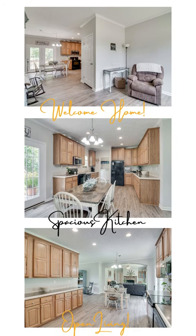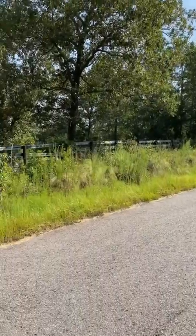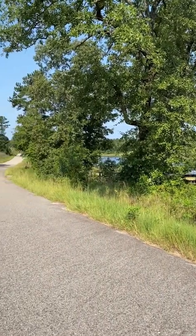We're going to show you the front of the property, which has a little bit of space along the road frontage. From the front of the property, the amazing view I shared with you from the master bedroom — if you clear the trees — allows you to catch a peek of the pond there, which is what you might be able to see from that master bedroom window with a little clearing.